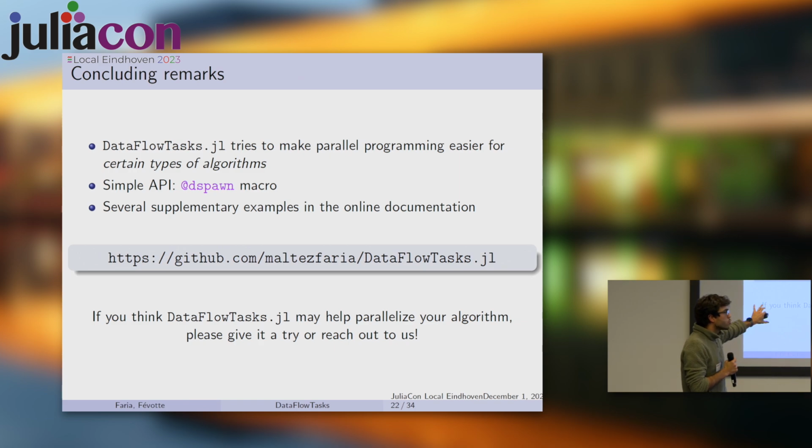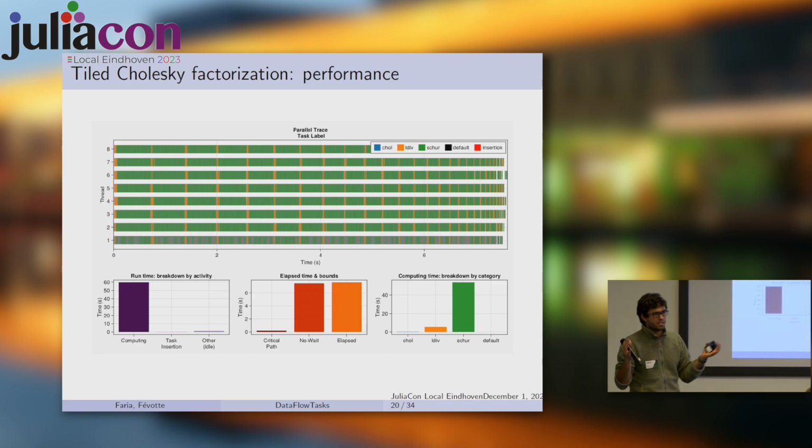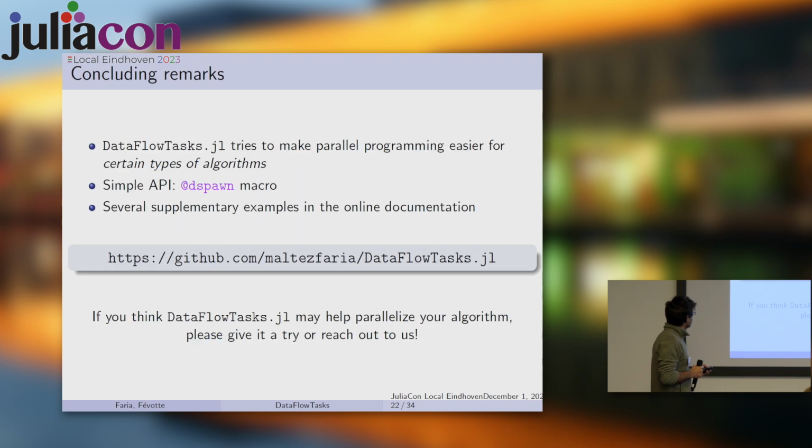So the overhead is not too big here. We've made all of that relatively efficient, and we can see that in the Cholesky case, for example. This task insertion shows how much time it took to put these nodes into the DAG, analyze them, and clean up this DAG. All of this has to be done in a thread-safe way, so there are some locks in there, but you can see that this is not a big factor of the time. Yeah, so that's it.